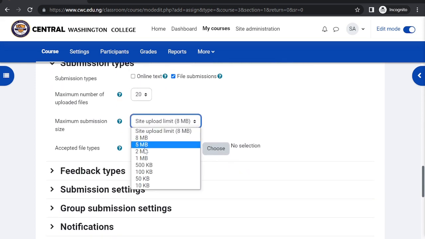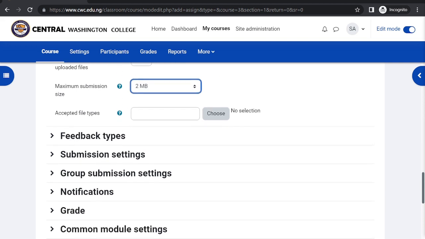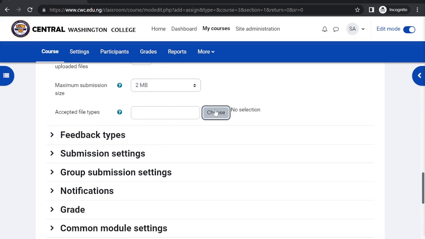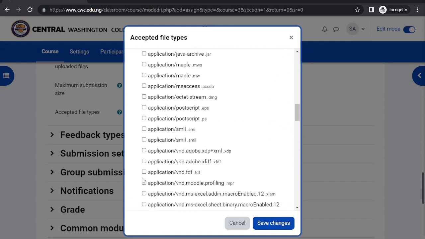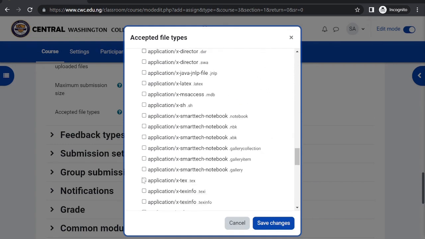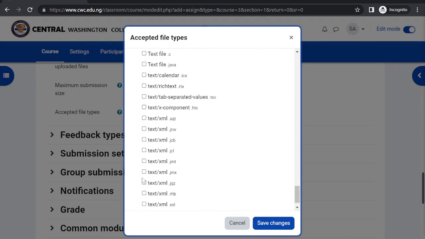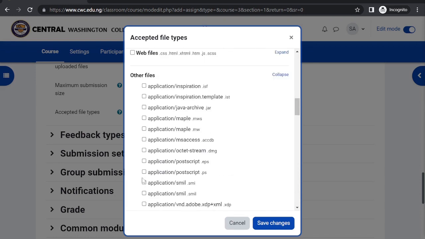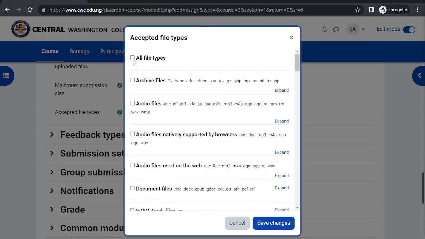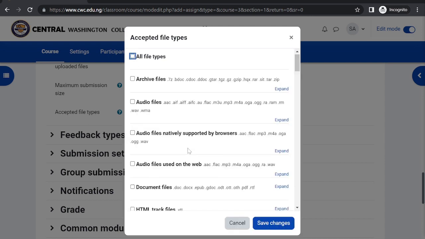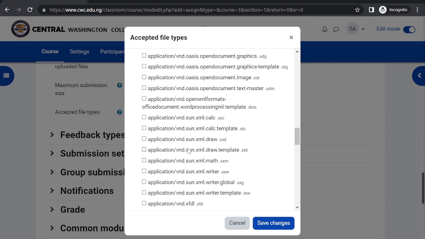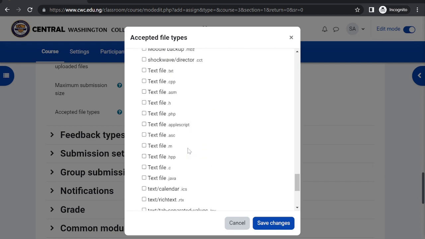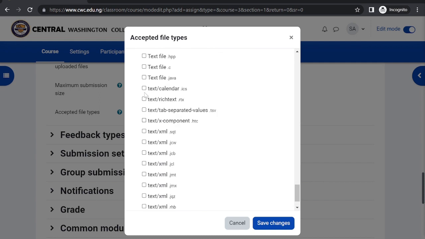and then maximum upload size, you set that. And accepted file types, you can choose the file types that you want to accept: audio files and the rest of them, image files, and so on and so forth. So scroll through, find the file type that you accept, and then just select it. So we can say we want all file types, or no, we want certain file types. Let's just pick a few examples. Let's do a text file. Where's text? All right, text.txt. We want text.txt. We can do that.